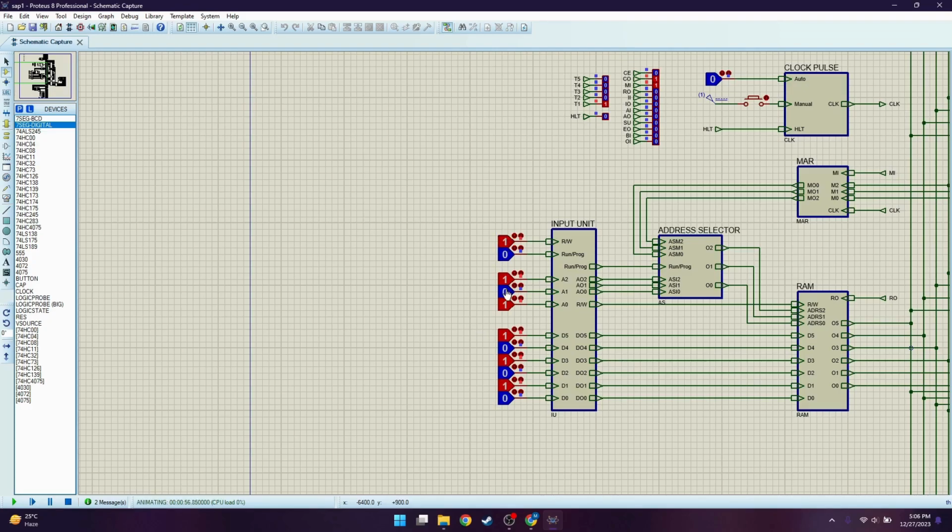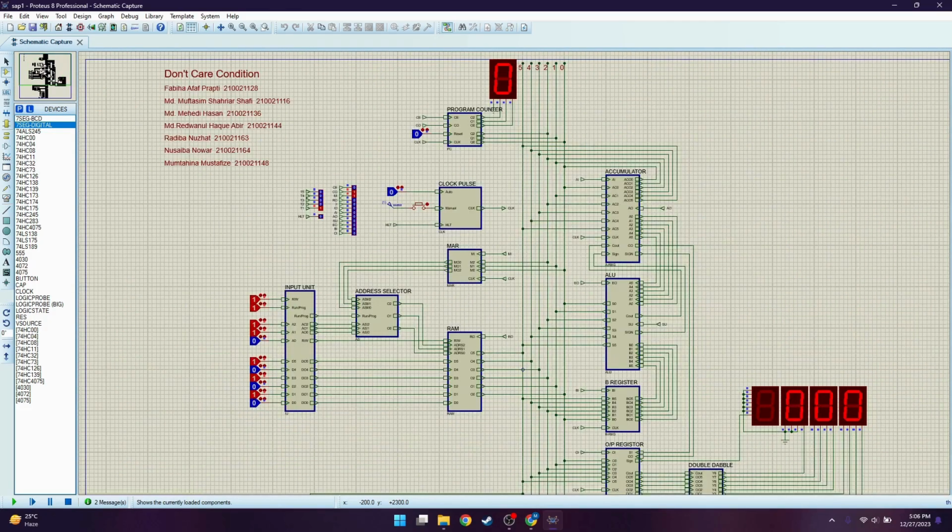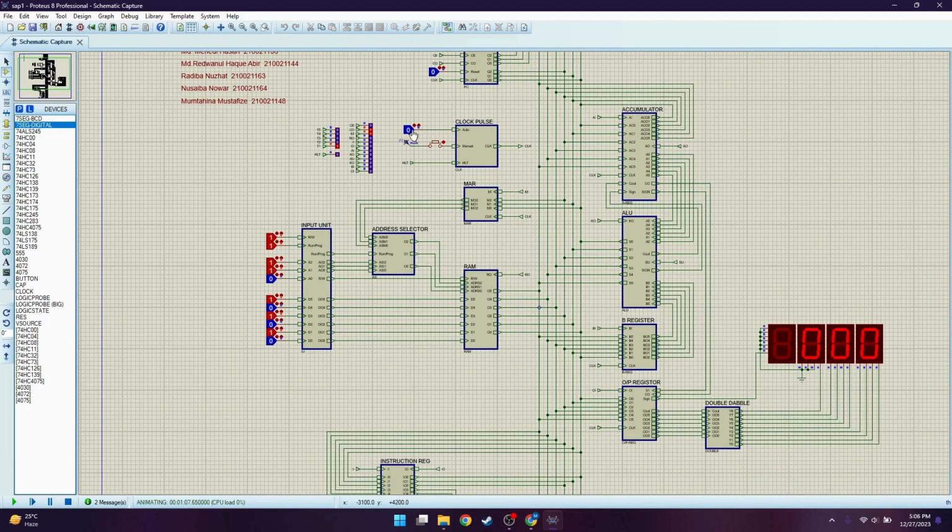Okay, then I write it on the RAM. Then at the adding location, which was 110, we will store our next data. Suppose we store the same data bits, and I write it on the RAM. After that we will go to the run state, and we will start our clock pulse and see what happens.